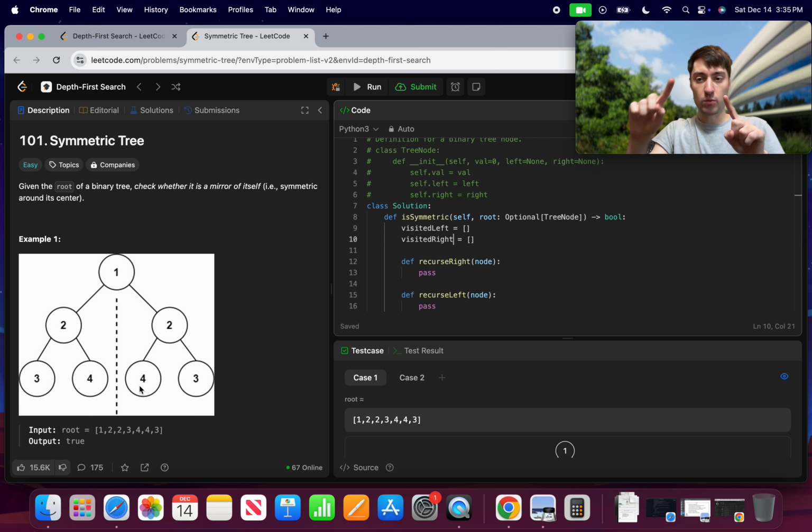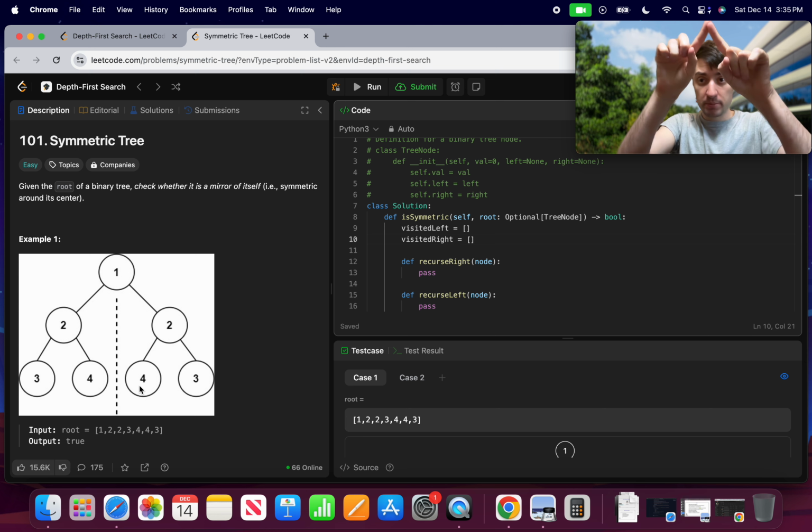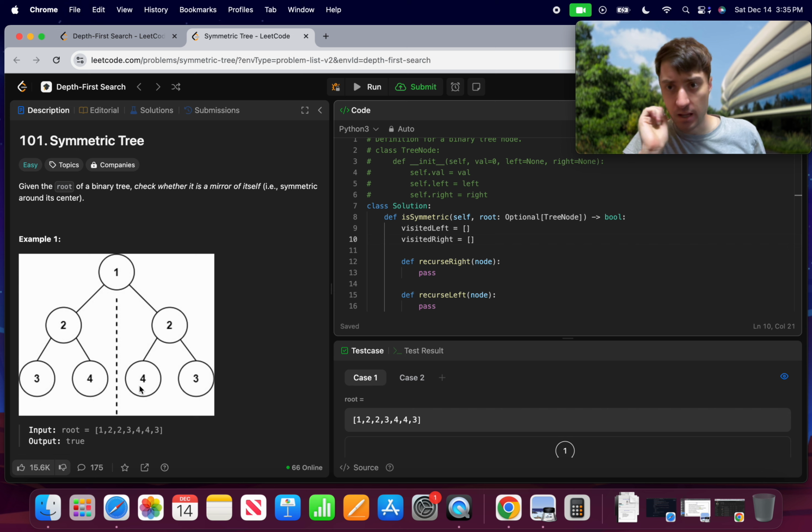Here I did right, right, pop up, left. So I'm going to mirror them, and then once I've called both functions and I popped back up, then I can check if the visited left is equal to the visited right. Okay, so that's how I'm going to do it.